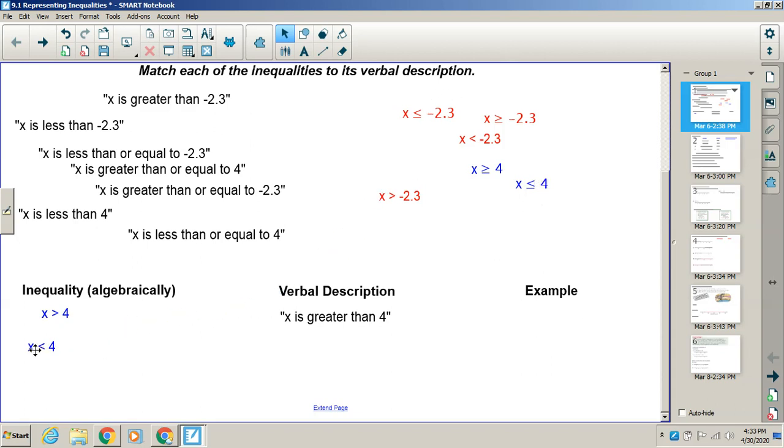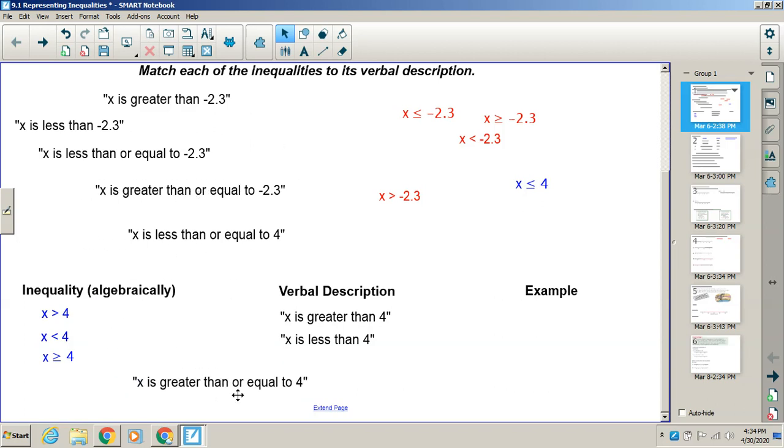The other symbol you're familiar with from elementary school is this one here, which is x is less than 4. Anything that is less than 4 satisfies that inequality or makes it true. So 1, -5, anything less than 4 works. Now the two symbols that you haven't seen before would be this one here, a greater than symbol with a line underneath it. Looking at these choices, that's going to be x is greater than or equal to 4.